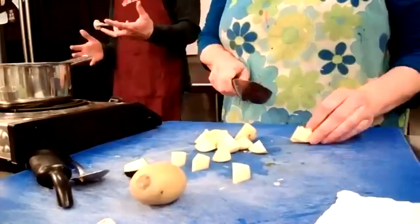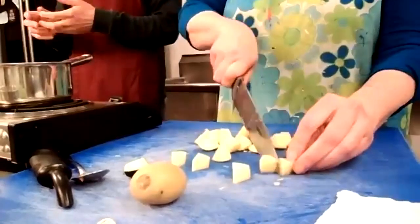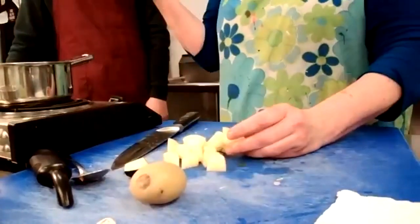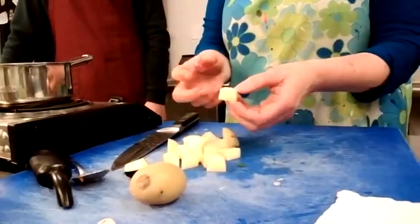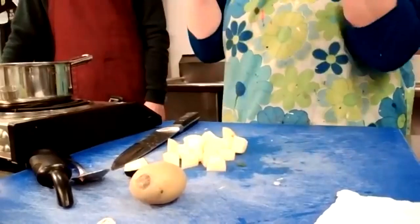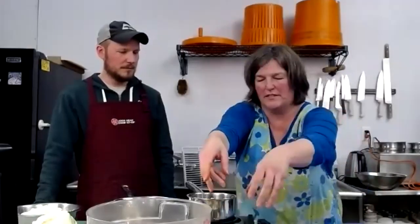If you're not sure how big you want to chop your potato, I think erring on the side of smaller. The reason why I added these is because when I roast them, they get real crispy on the outside. Ooh, nice. I don't want all my stuffing ingredients to be mushy. Right, I want something to have a little substance. Yeah, you want some variety in terms of texture. Absolutely. Bite into something. Nice to have a little crunch in there. Yeah. Cool. Okay. All right.